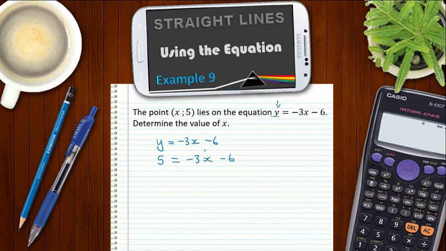Now in this case, to find x, it's just one step harder because now we have to solve for x. Whereas if we substituted in x to find y, we just substituted in the point and got our answer when we simplified. So to solve for x, I'm going to bring x over to this side and take 5 to this side. This then becomes positive 3x, and this 5 becomes negative 5 minus 6. So 3x is negative 11. Divide both sides by 3. That gives us x is equal to minus 11 over 3.